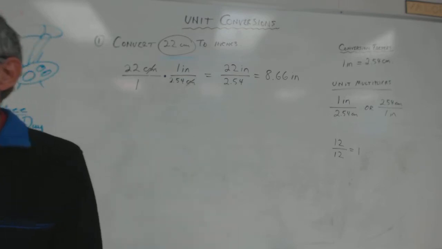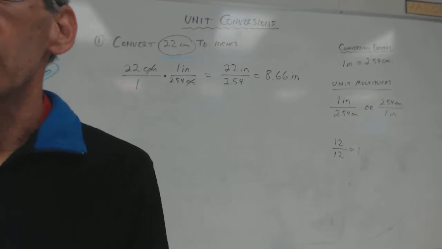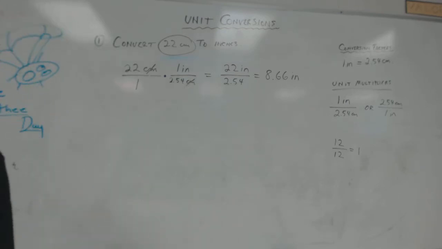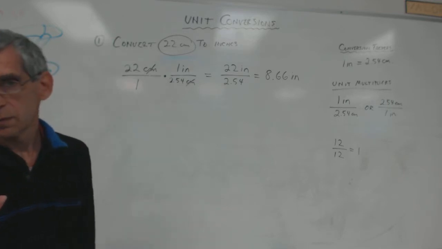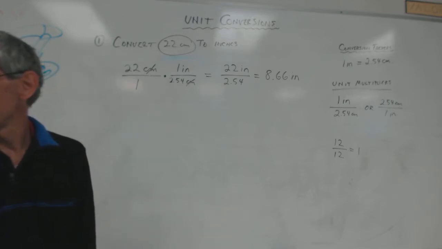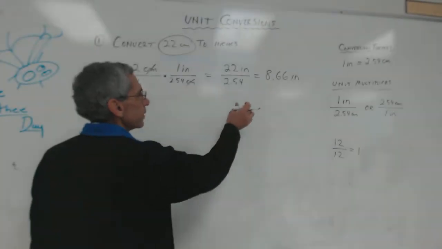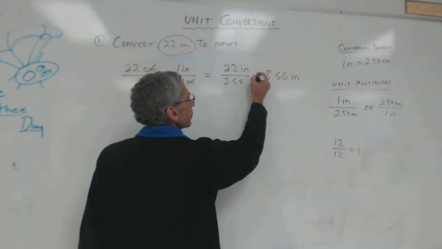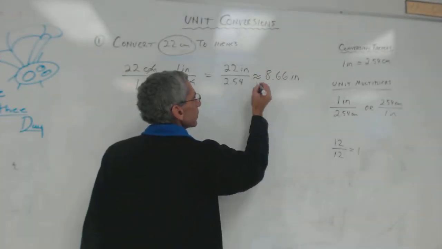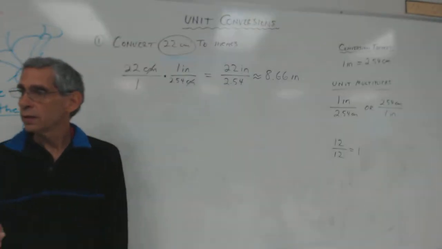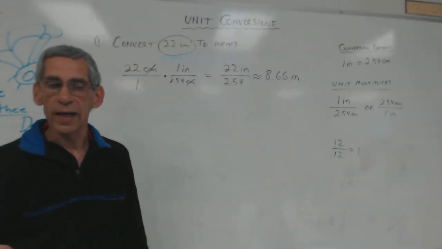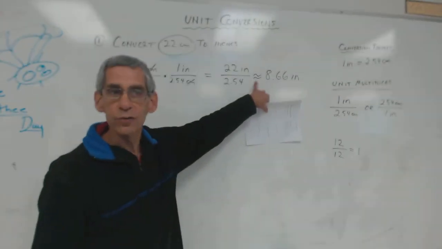Fist of 5. Do you get it? Does it make sense? Is the answer repeating? Sort of. 8.66 is 1 4 173. It's not exact. Technically, you're right, I should probably do this. Do you guys know what that means? It means it continues, but it's not the same. It means it's approximate. That means approximately equal to.